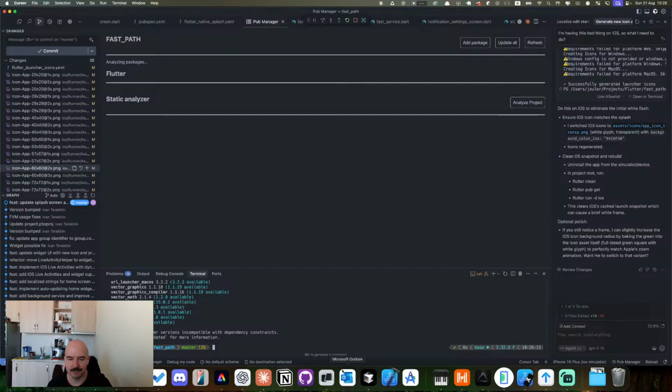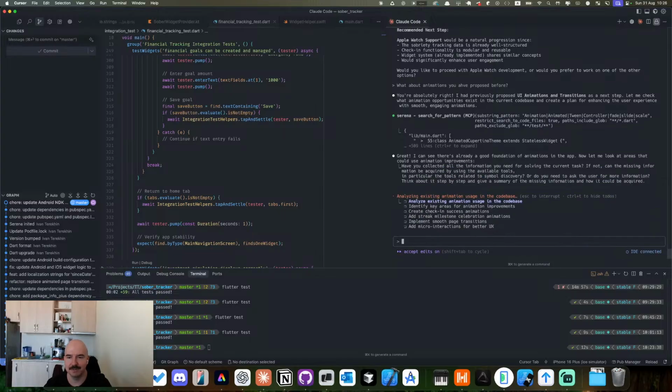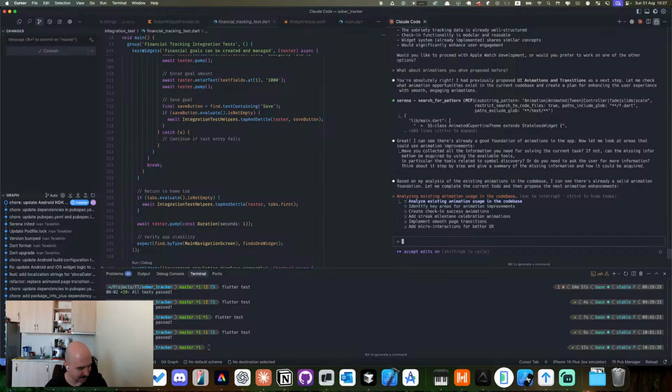So let's try. Should be working. I don't know yet, but let's try. So what about collection information? Let's remember that this thing can be used for Serena without any problems. So we are expecting the animation usage, and we will try to improve the animations here because animations are very nice and it is something users actually see, not something no one sees, like tests, for example. That's why it's very important to have nice animations.